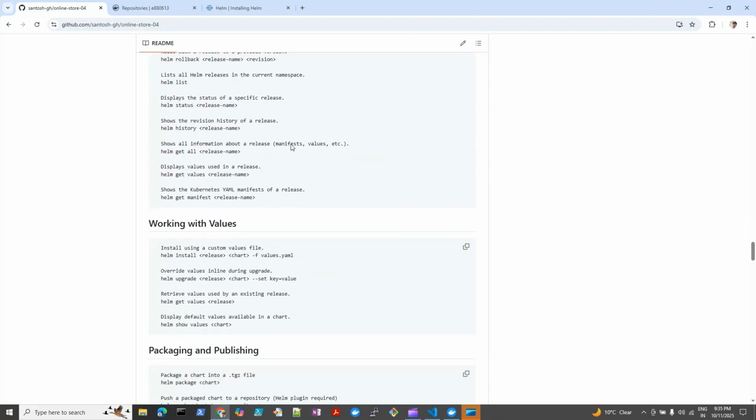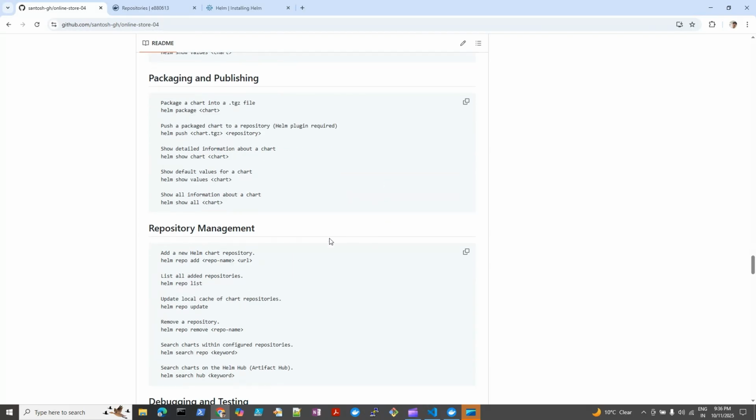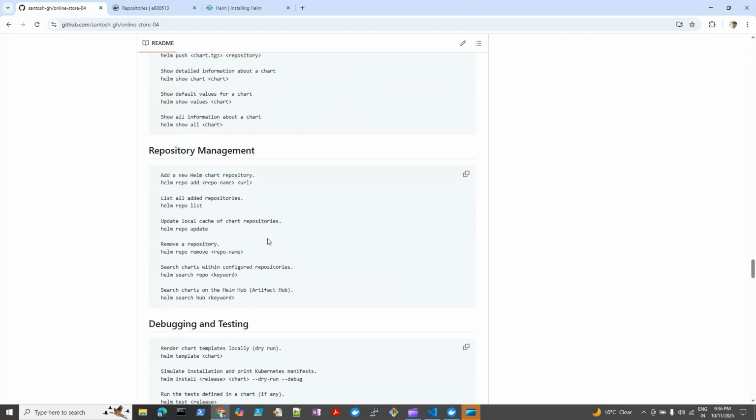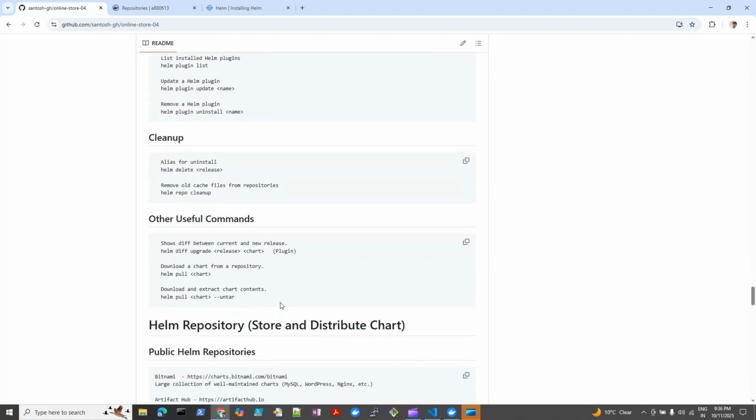You can play with them once you install Helm and have created the Helm chart itself. After creating a Helm chart, you need to use these different commands to explore more about it. We'll discuss all this, how we can use these commands, by taking examples.